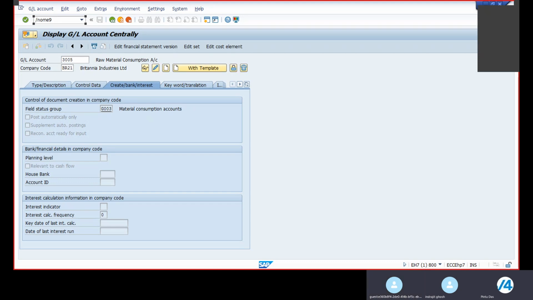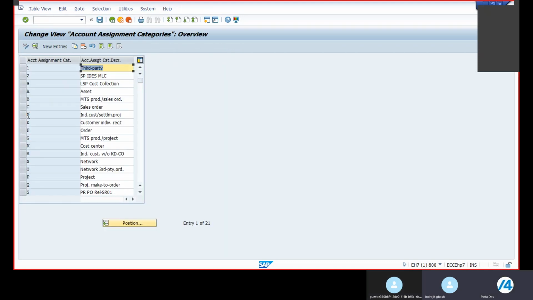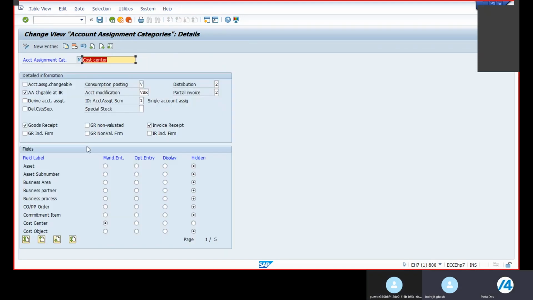/NOME9. The cost center that we took just now, and this field, both were mismatching. That is why it was not allowing us in the last class to pass the PO, because it was saying in the field selection that there is some mismatch between the cost center and the GL 3005. So what I did, I made a lot of the fields hidden, only made cost center mandatory, and I solved the problem.